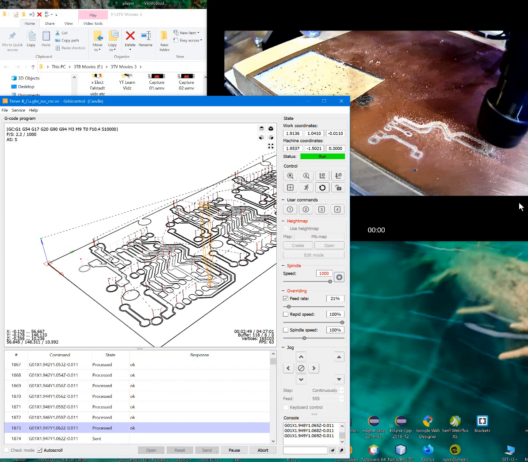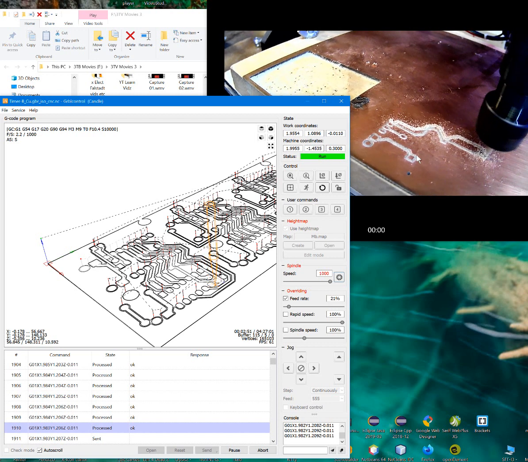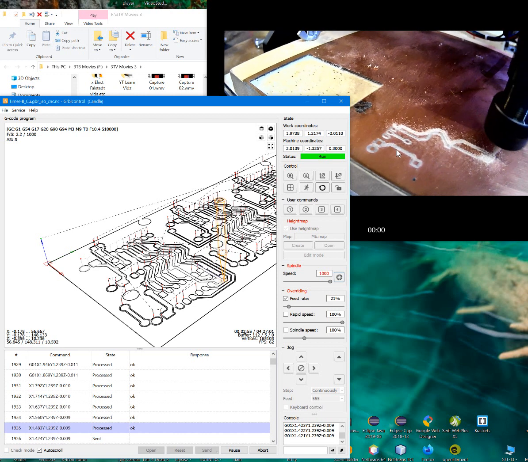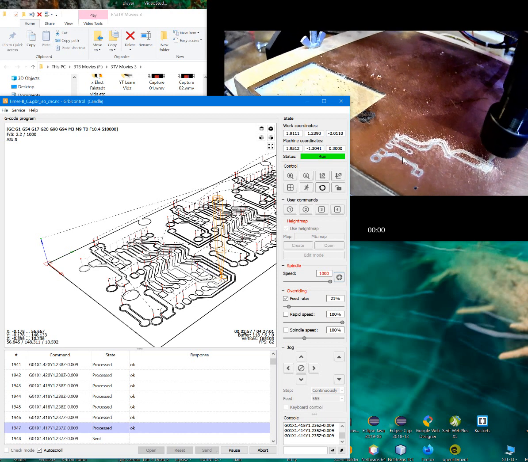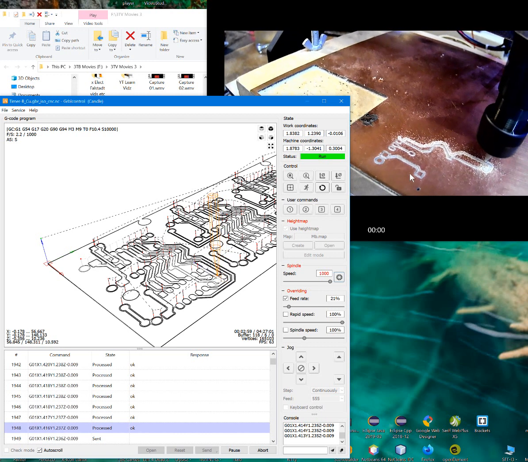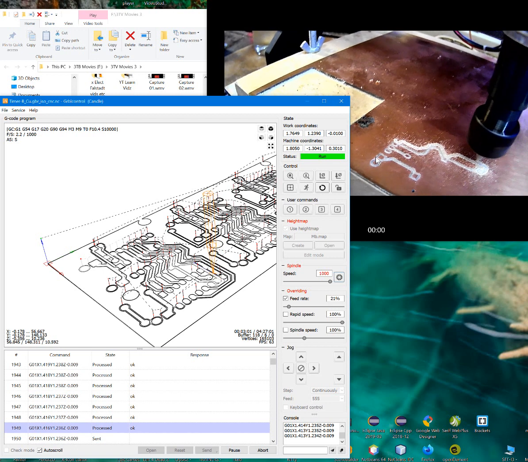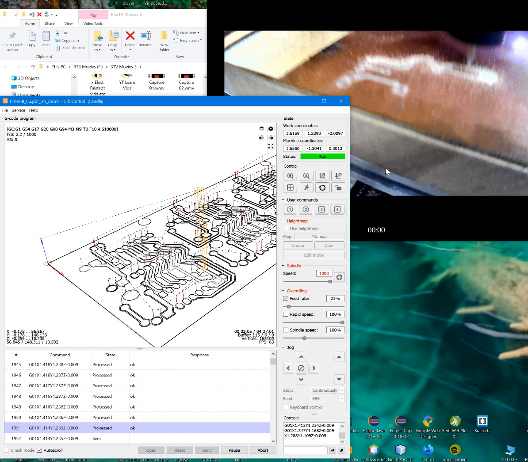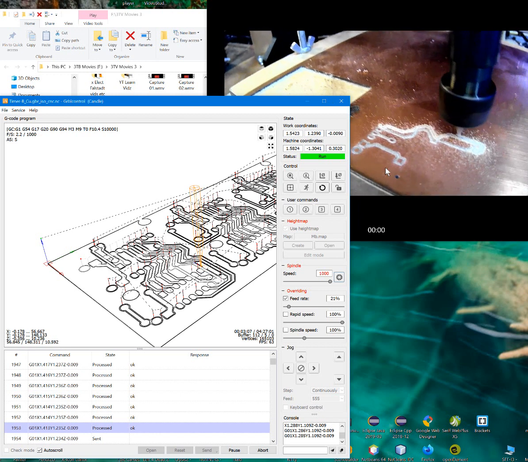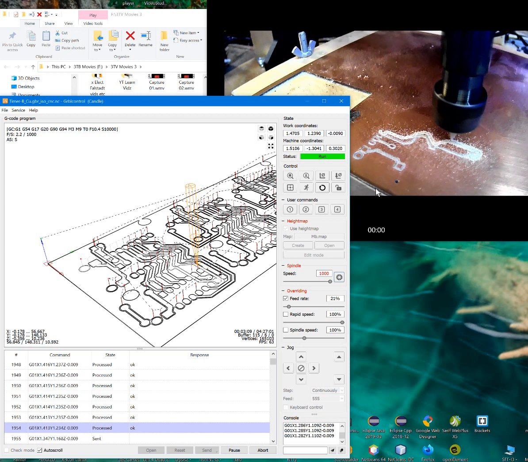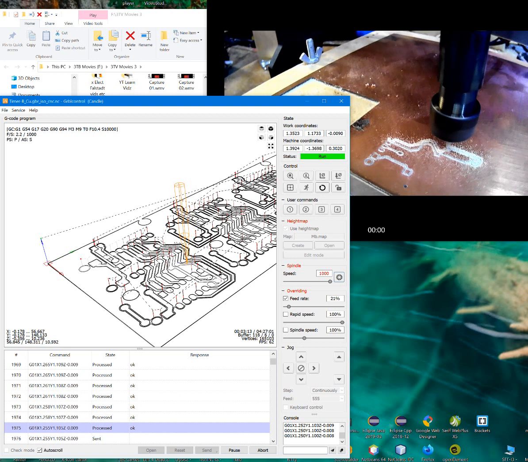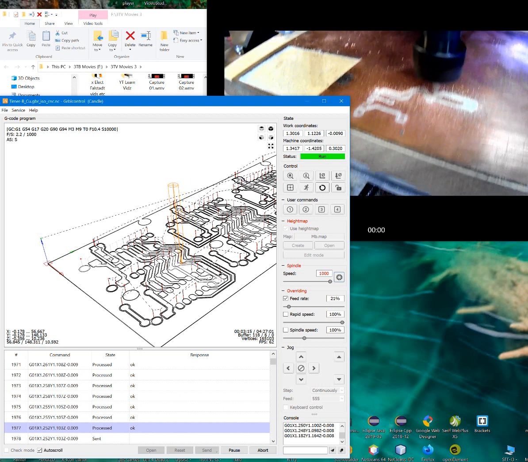And again, like I said, I also noticed it was cutting too deep because these traces were still conducted. They're just really, again, about 6 or 8 mil. That's just not enough tolerance. So yeah, I increased the bit height. Again, I've never used a 30 degree bit before on this machine, so I'm still kind of learning what the proper heights are.